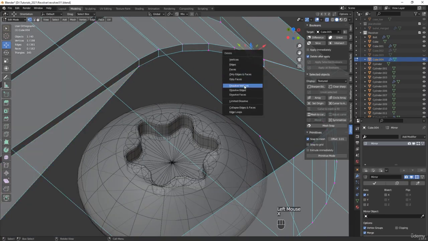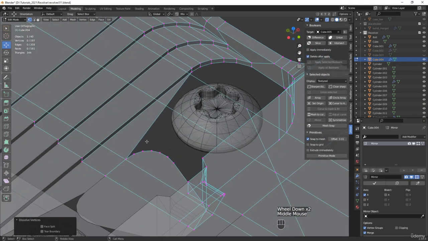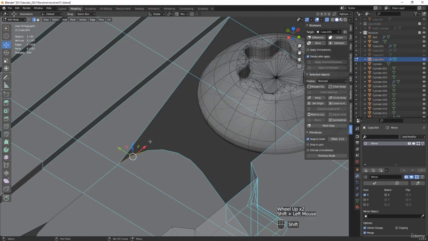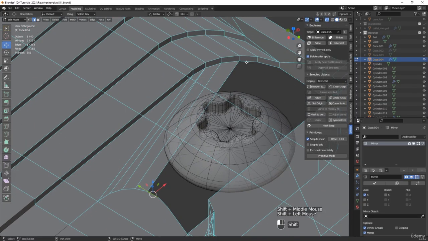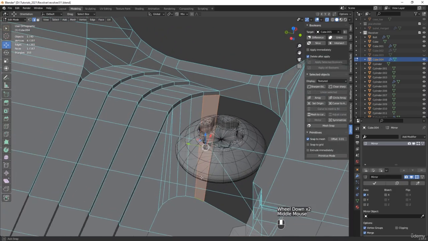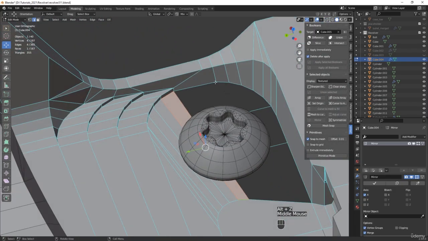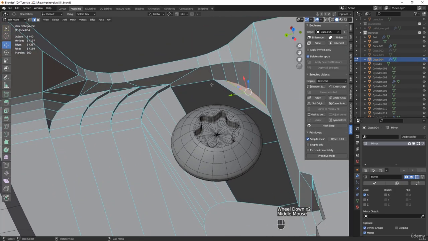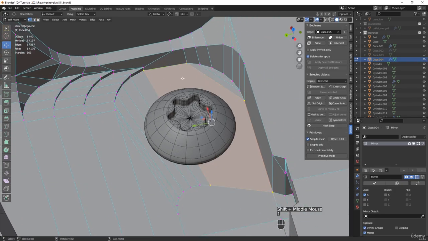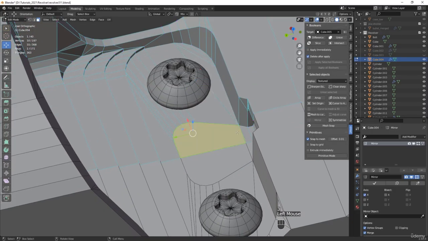We have this overlap. Let's simply dissolve this vertex to get rid of it. And then we can continue to connect these elements here, these edges and vertex points. And we have to bridge it as well. So let's select these edges and bridge it over. And then here on that part, let's bridge it like that here. And here let's just select everything and fill it. And then we can connect it like this here, the vertex points.